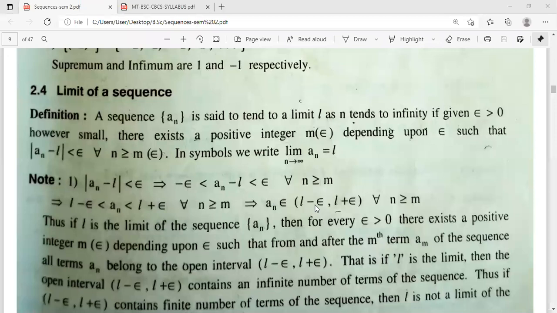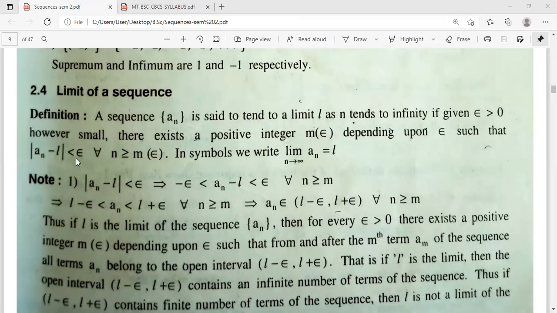That is, in between L minus epsilon and L plus epsilon it will take values, but it doesn't attain the values L minus epsilon as well as L plus epsilon. That is, if it were a closed interval, it could attain the boundary values, but here it is the open interval. That's why you are getting only the values between L minus epsilon and L plus epsilon for every n greater than or equal to m. This is the limit of the sequence. You have to remember this, based on that you do some of the problems.